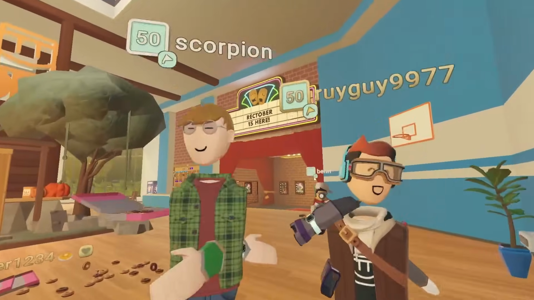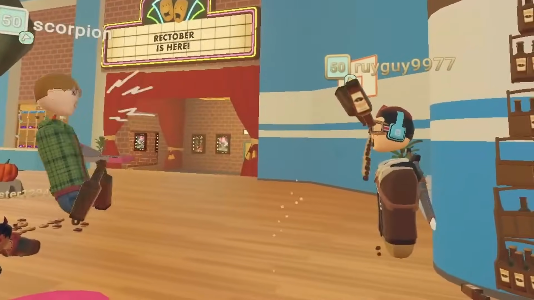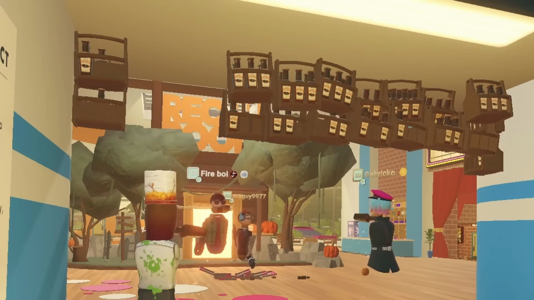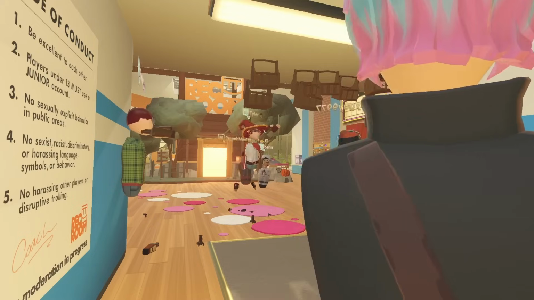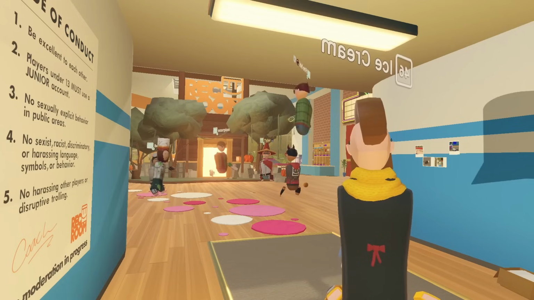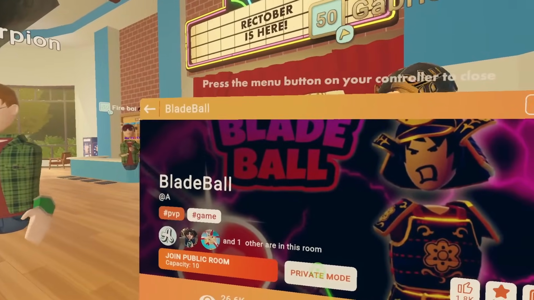Boys, help us drink the root beer. Help us drink the root beer. I like how Rec is just down in two at the same time. Oh, there's one more. Caprico. Yeah. Oh, there we go. Everyone ready? Yes.